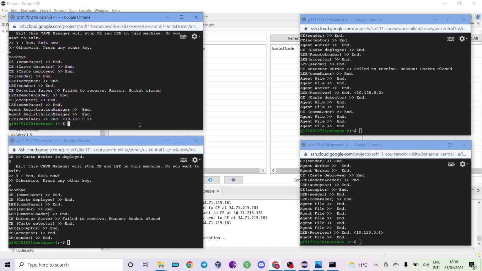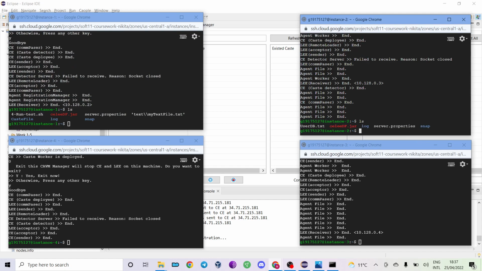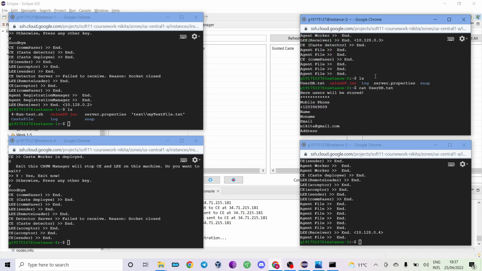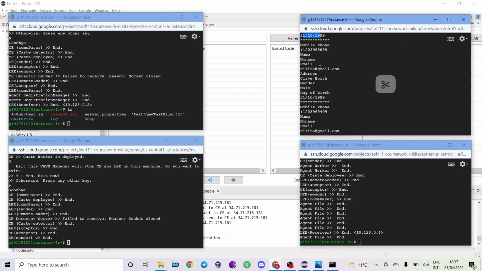Right now I can show you what the machines have. They have the file userdb.txt. This is my own type of database, if I can say so. It separates users with stars. We have all the credentials for users: his mobile phone, name, email, address, gender, date of birth.